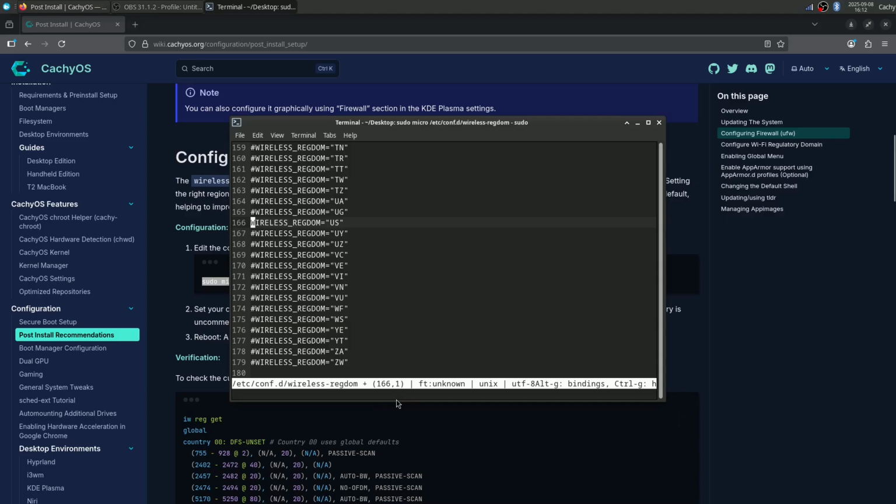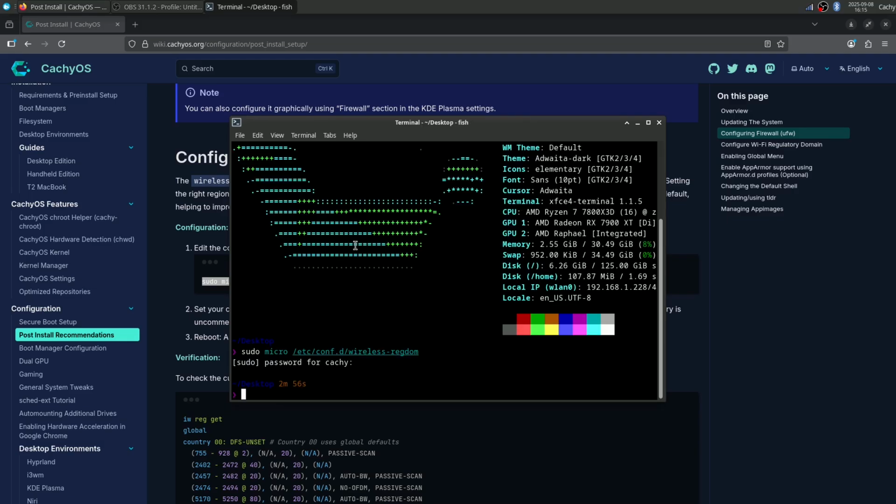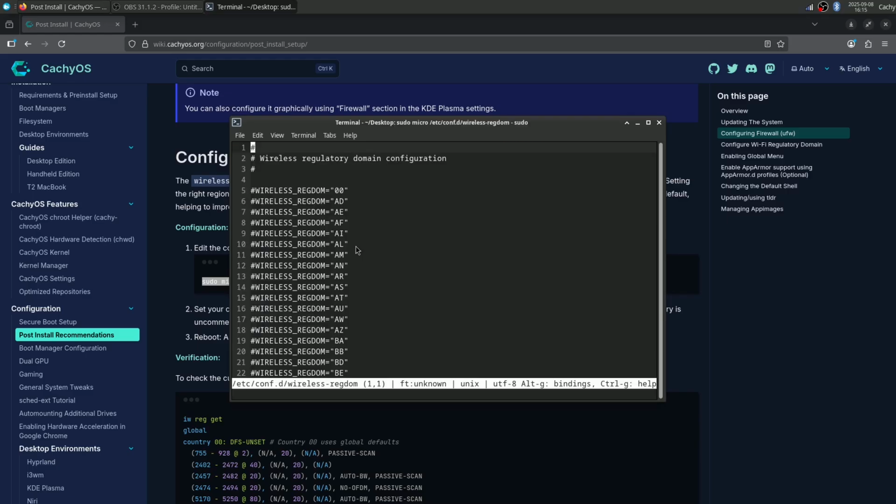So in order to save this, Control Q brought me to this. So it says save changes. So then you put Y, N, or escape. So I'm gonna put Y, and I should be good. Let's double check it.